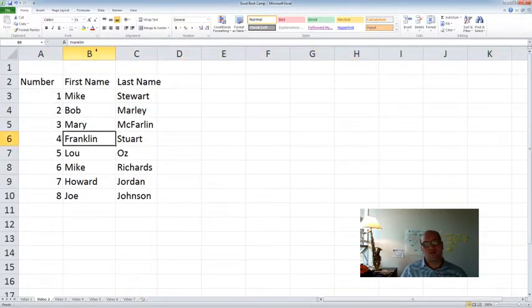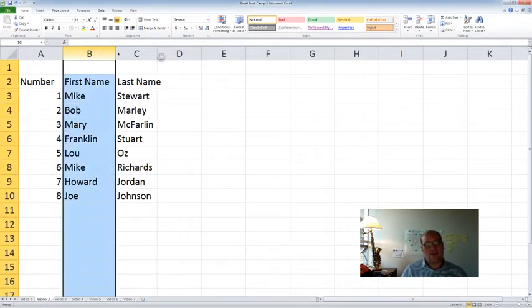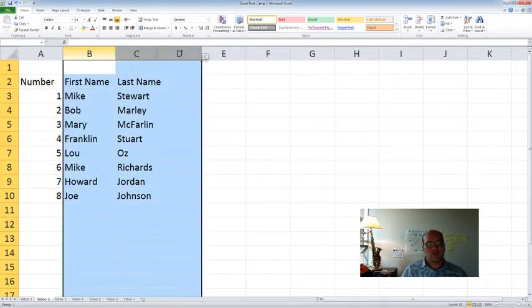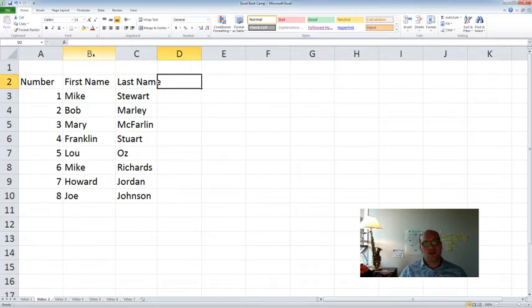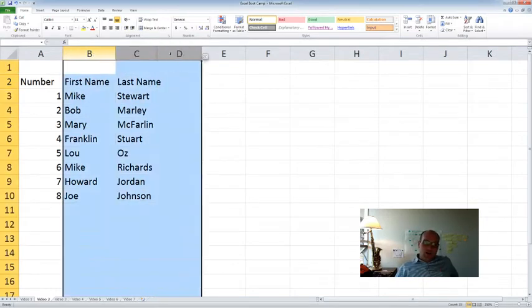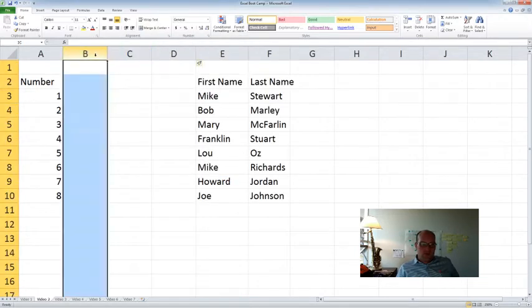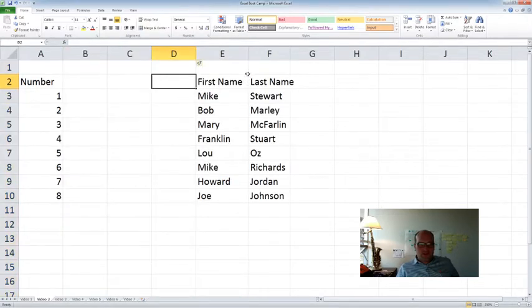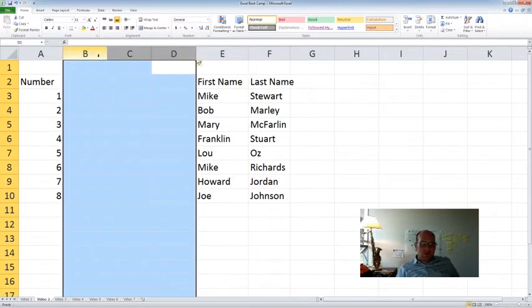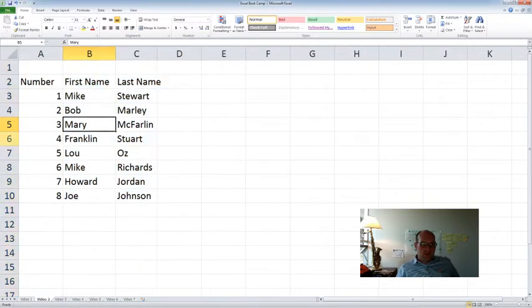So now if I want to insert more than one at a time, all I have to do is highlight several rows or several columns. So in this case, if I want to insert 3 columns, I just select 3 columns. So I have B, C, and D selected. Right click and say insert. This will insert 3 columns to the left of B. There we go. Alright, so now B, C, and D are now just blank. I moved E and F over. Alright, so just what we wanted. Same way I can delete 3 at a time, just like that.